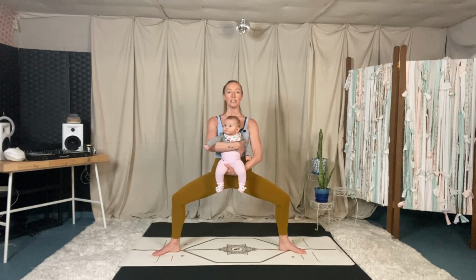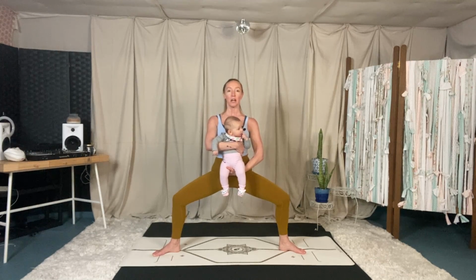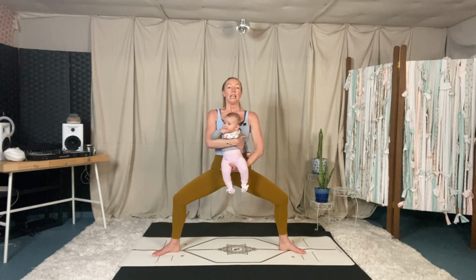Think of a goddess here. This is goddess pose in yoga. So we're gonna hold this deep plie. Open up the knees. I feel my chest beating against my baby's back. Heart rate's going up. Go a little lower if you can. Open through your collarbones. Take a deep breath in. Exhale.